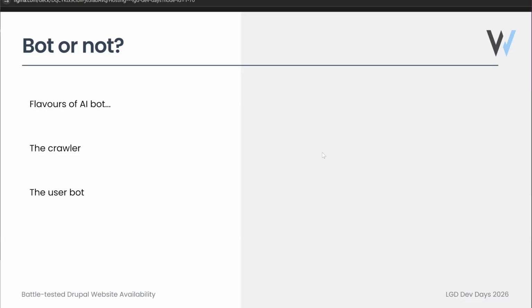We see a lot of problems with that as well, because particularly the GPT user bot will go after PDFs to extract information. These can be quite large, so it's wasting a lot of bandwidth pulling in obscure PDFs to try and answer somebody's questions.